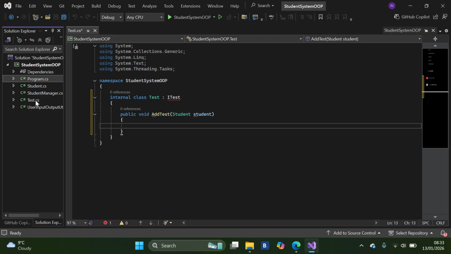Solid design principle is a principle that helps us to design or develop a project that has the ability to scale even as the application becomes bigger and bigger.